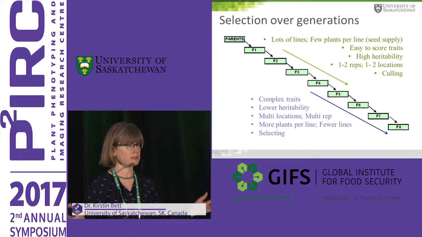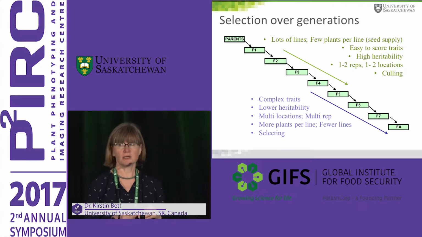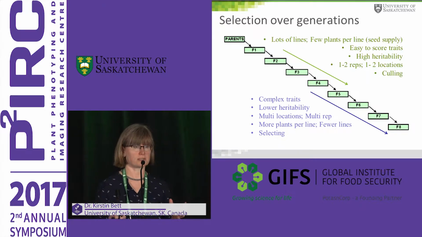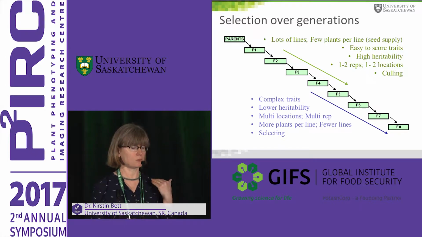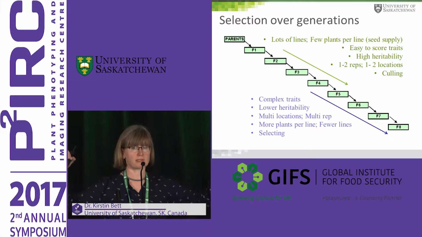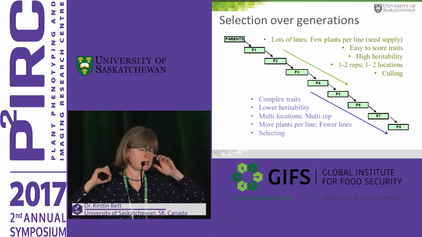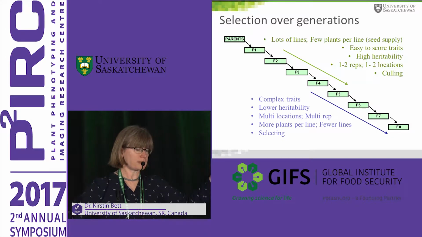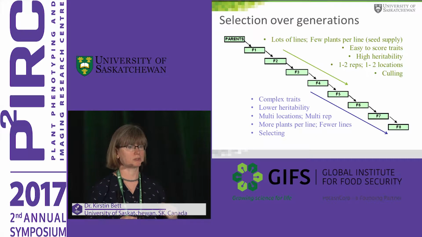The other thing that's different between your early generations where you have huge numbers is that really what you're doing is throwing away the utter garbage. You're not actually able to pick winners at that point. So really, because this is the generation that really sets what you have going forward, this is why we need to have the big numbers. And we keep as much as possible because you never know what interesting phenotypes are going to pop up once you get towards fixation.